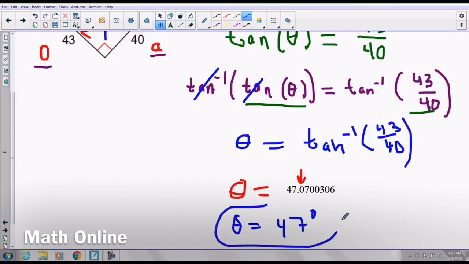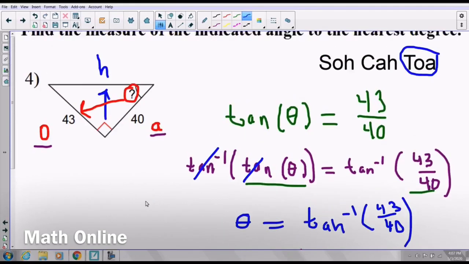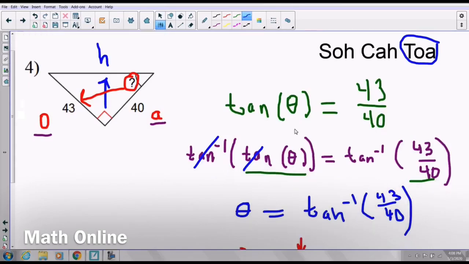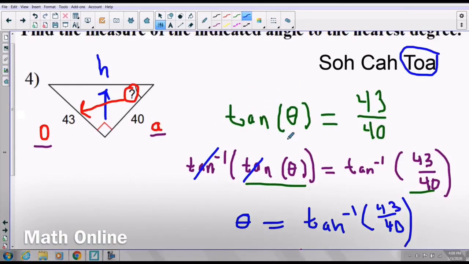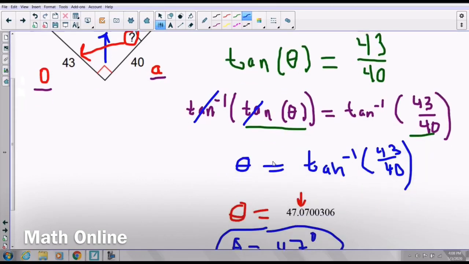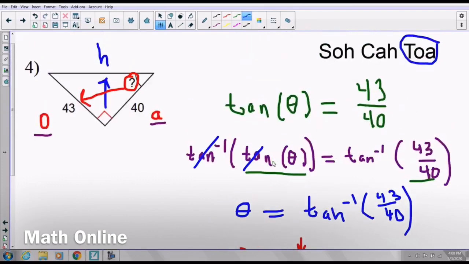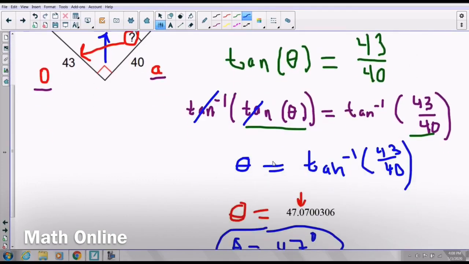And that's my answer. So the measure of angle theta, or the measure of the angle of interest, is equal to 47 degrees. Awesome. All right. Hopefully this was helpful. Like I said, the question mark became the Greek letter theta, okay? So that's what I'm using. If you want, you could write the question mark instead of theta. That's up to you. No big deal. It wouldn't be wrong to do that. But I like to use theta, which is totally fine, right? You can use the question mark or theta. Either one will work. All right, so with that said, let's move on to the next scenario.